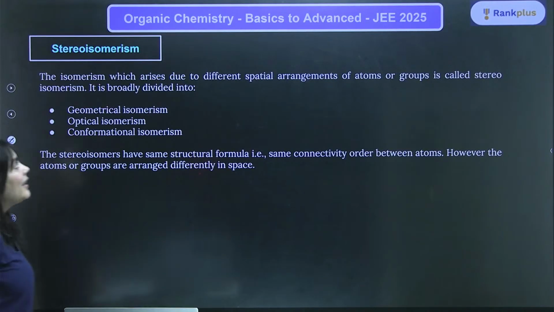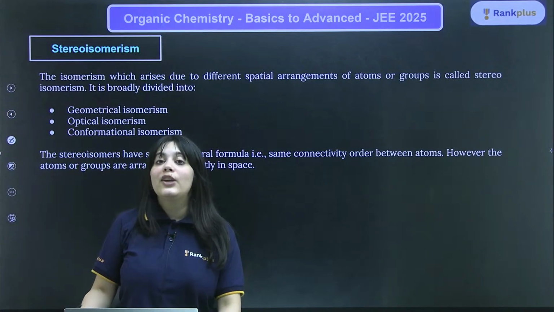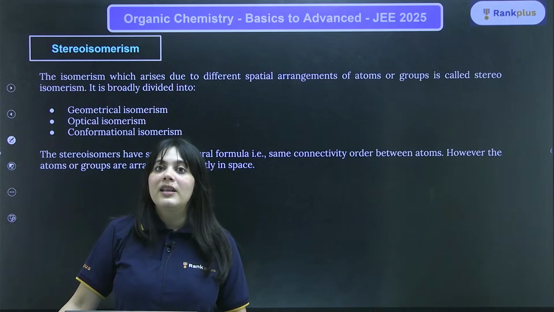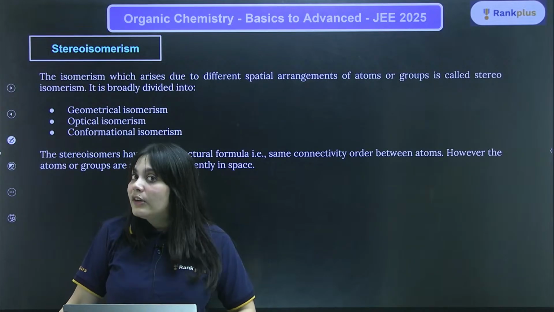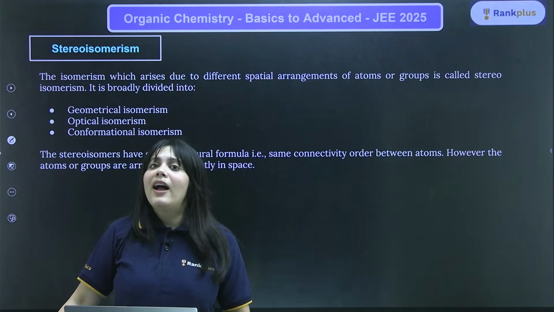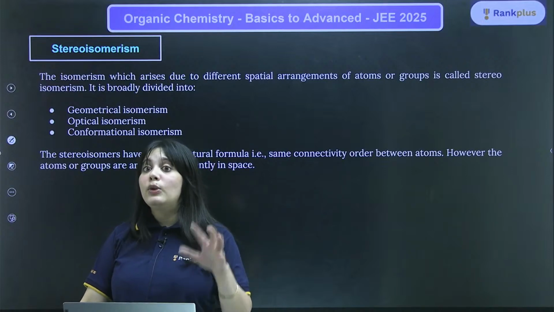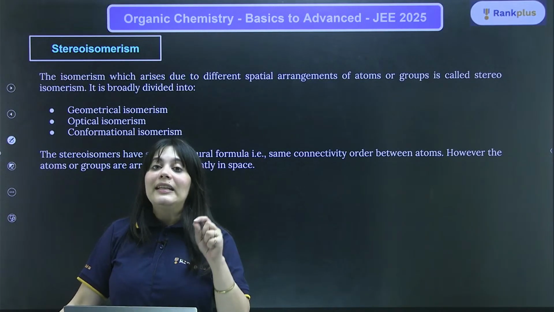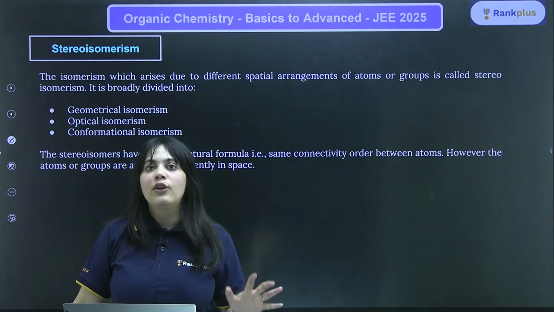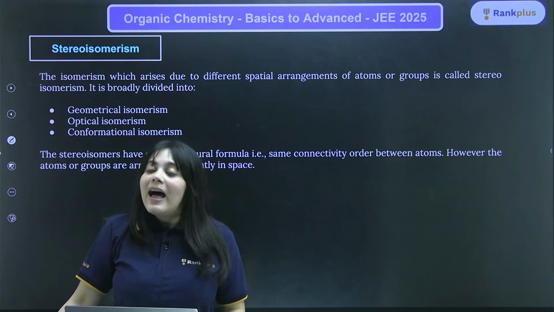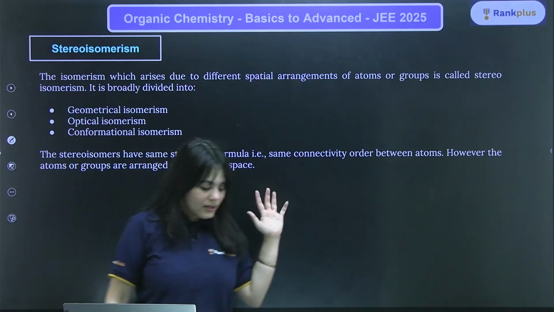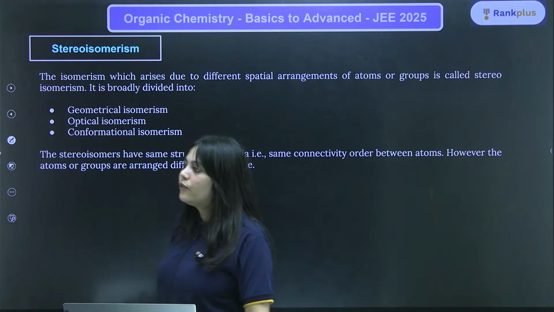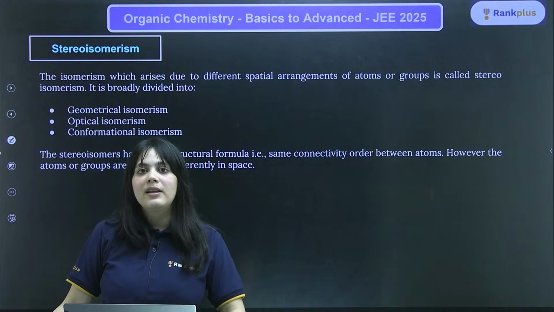Now we have entered into the territory of stereoisomerism. We have completed structural isomerism. I hope all the things are clear with you. I have explained in utmost detail that is possible with examples asked in JEE. I don't think such crisp content is available anywhere no matter what you do. So we have done almost all the things that are required for your structural isomerism questions.